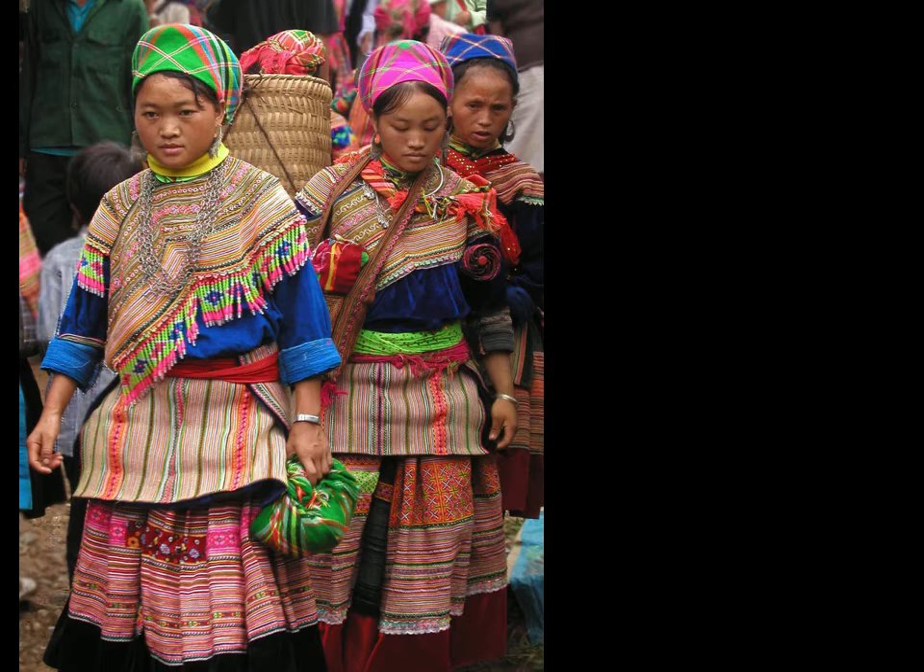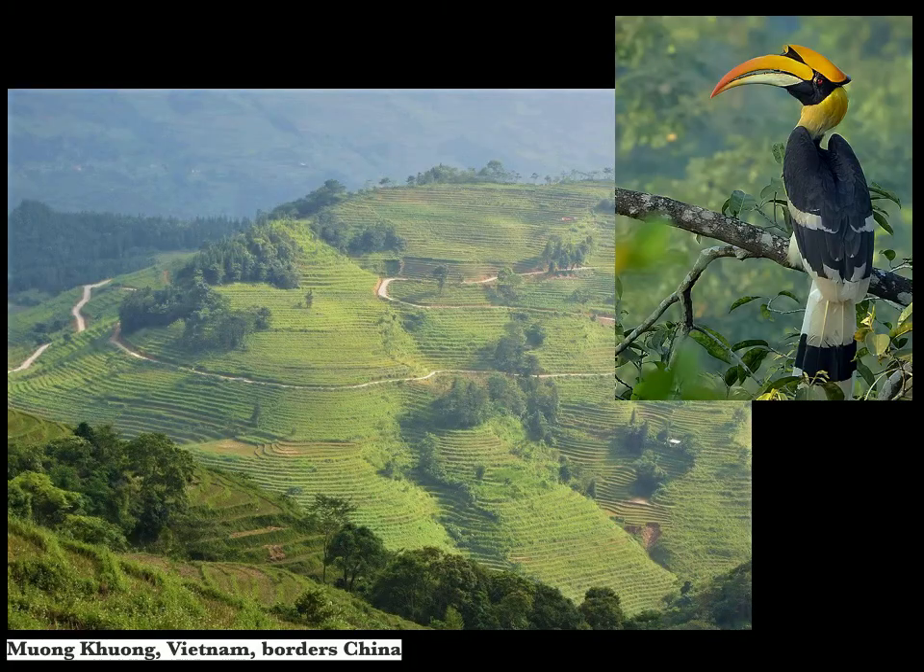What is noticeable is the absence of biological figures in the weaving design. And also, interestingly, you don't really see circular motifs — there is a total absence of circles in the design of Zomia craft textiles and handicraft objects. While one can see a rich imagery of weaving design in other parts of the world, the absence of circular or biological figures is quite distinct to the Highland regions of Zomia. Scholars have been trying to figure out what this signifies and what it means.